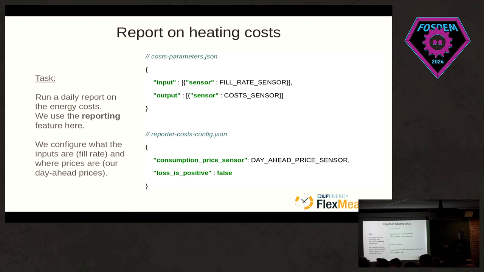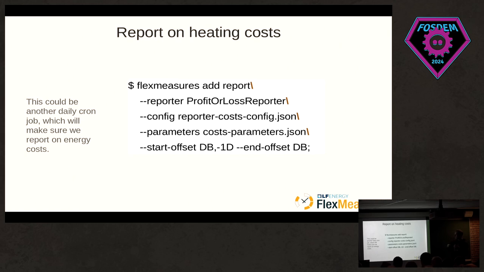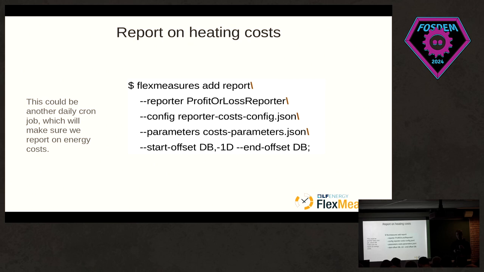I'll skip over this a bit because I originally had a 25-minute idea about this. Very quickly: it's also very important to do some reporting in FlexMeasures — give some logic about combining sensor data so you get the outputs of what happened, like costs. That can become a CLI command as well that you run regularly: after the day has happened and we optimized as we could, calculate how much energy cost we had — just combine the prices and fill rate. We've made a pretty flexible architecture so you can bring a couple sensors together for a new result that can even be used further in your next optimization.